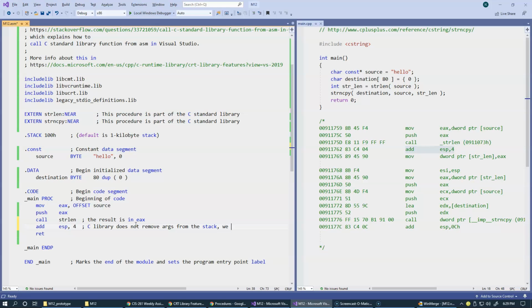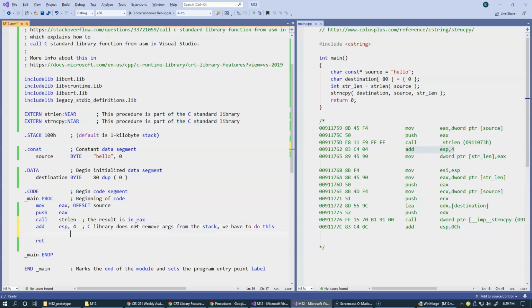We have to do this manually, right? And so this is what we're doing by doing maintenance right here. So the important outcome so far is that now we have register EAX that contains the length of the string that we're trying to use as a source for copying it to our destination.